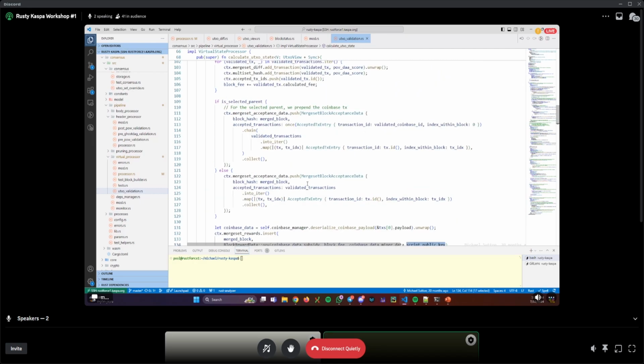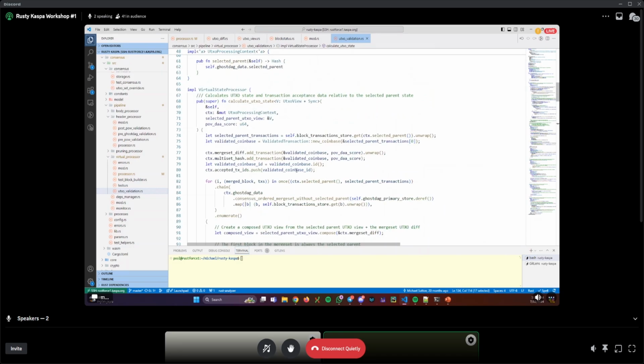Okay, so that's calculating the UTXO state of the block. Note that we didn't touch the transactions of this block. As I said, it might be virtual, might not have transactions. So we're not looking at the transactions of this block. And we didn't look at anything yet related to this header even.